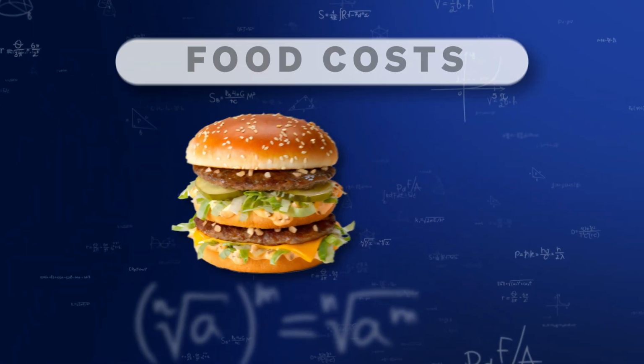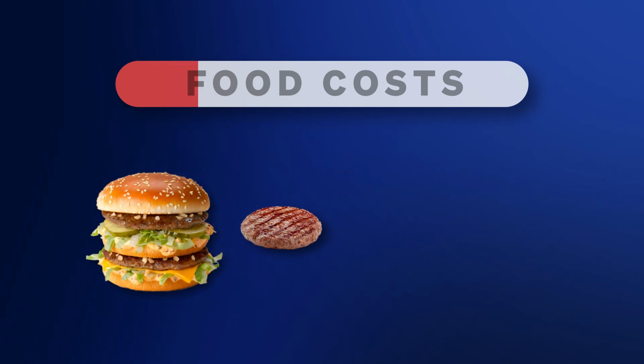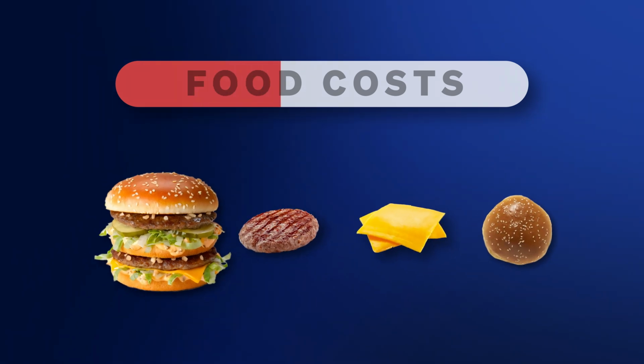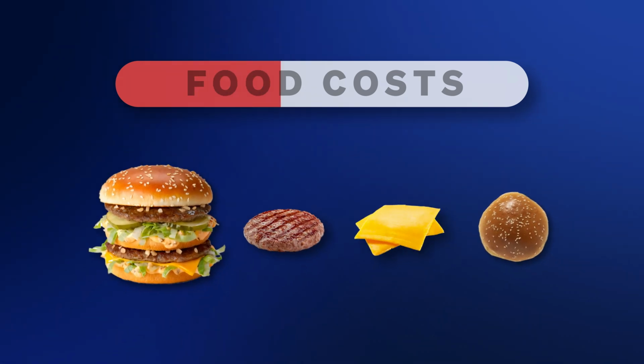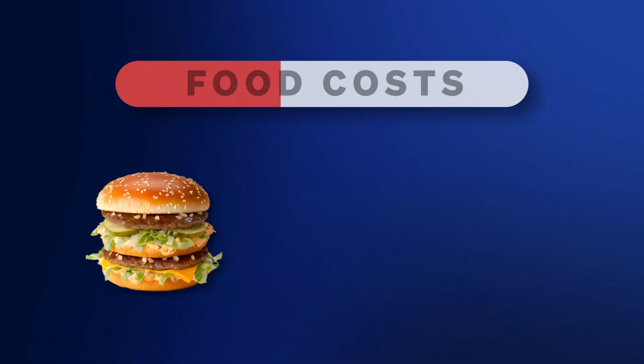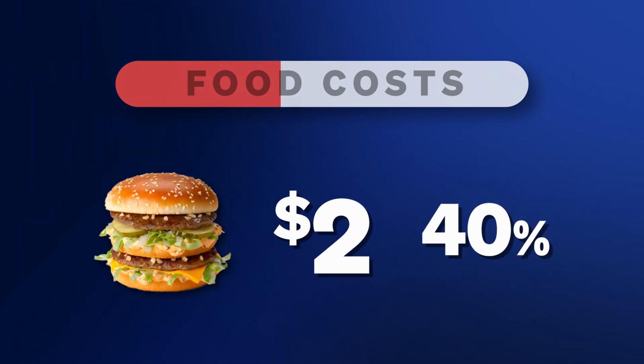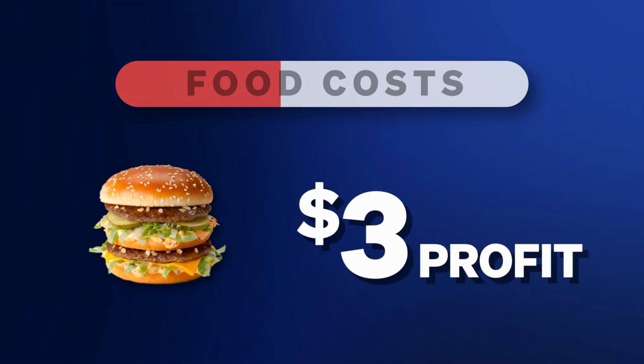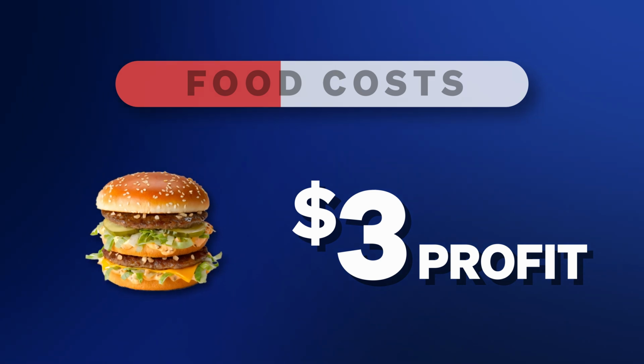When you calculate the food costs on the Big Mac though, beef, American cheese, sesame seed bun, it ends up having a high food cost. Even in the quantities they're buying in, it's $2, which is 40% food costs on that dish, and means they just make $3 in gross profit for that Big Mac.